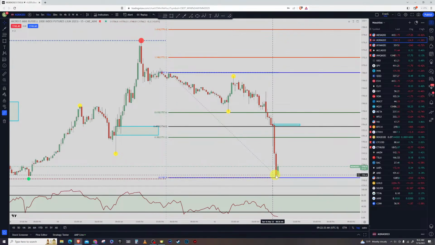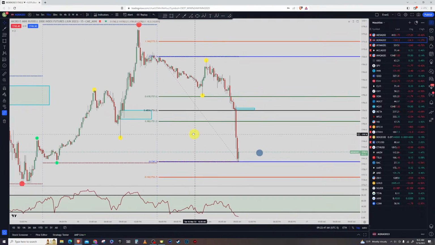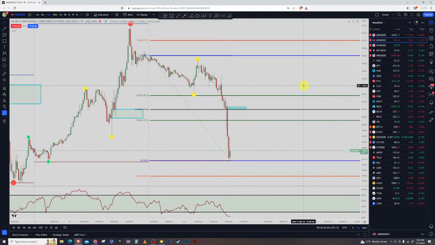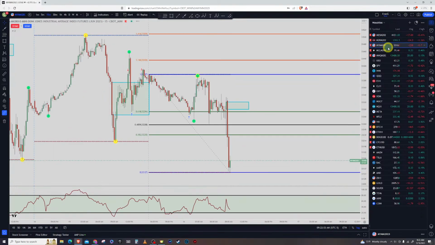So it just tells you that if it's oversold, look for some type of support. It didn't tell you how much, but some type of support. And when it's overbought, look for some type of resistance or sell-off for the market. So that's what that indicator is signifying right there. Yeah, Russell's taking the brunt of everything. Dow's trying to catch up. It's got a ways to go.